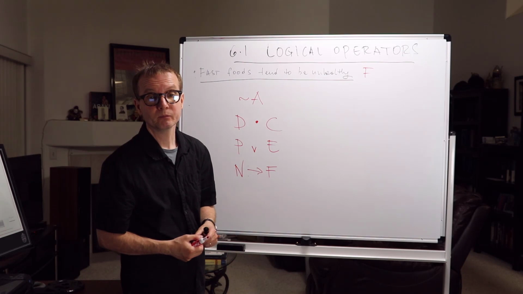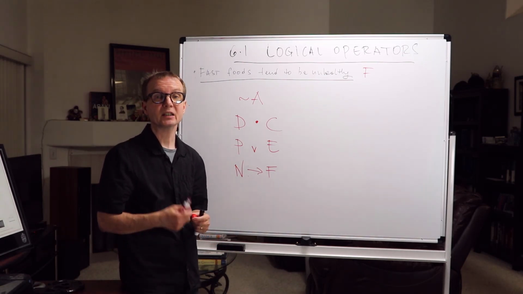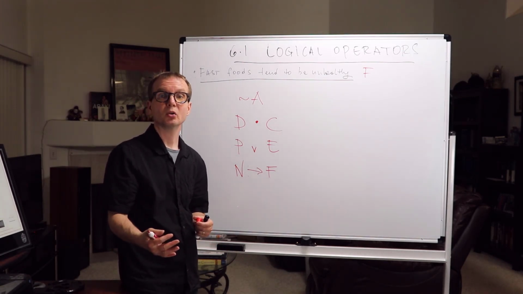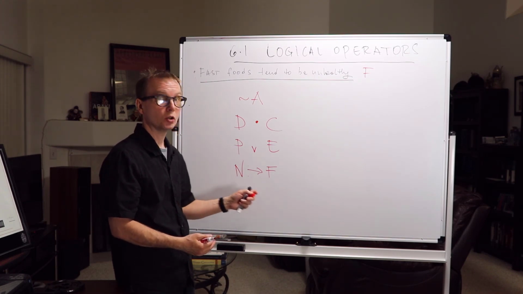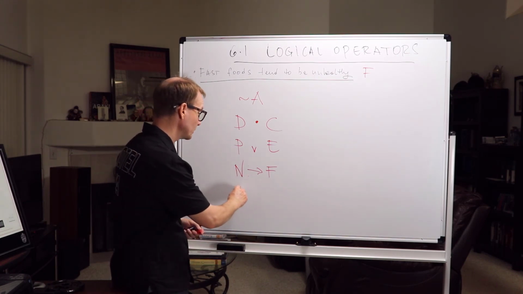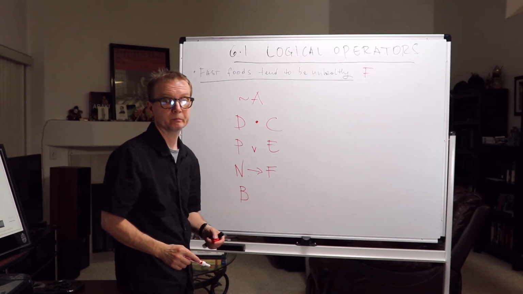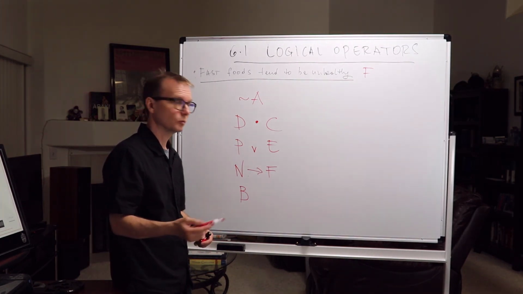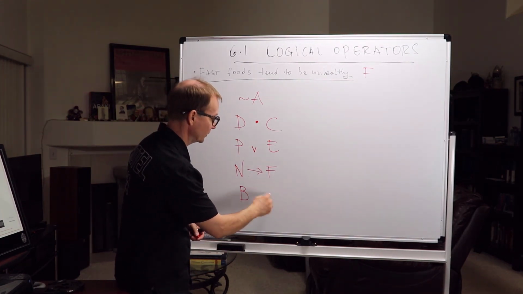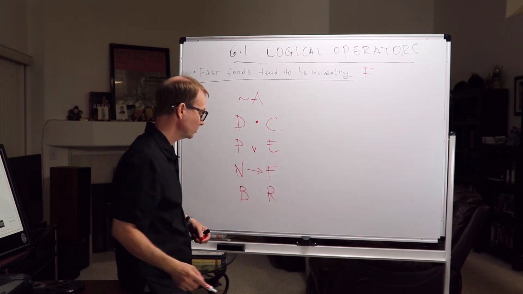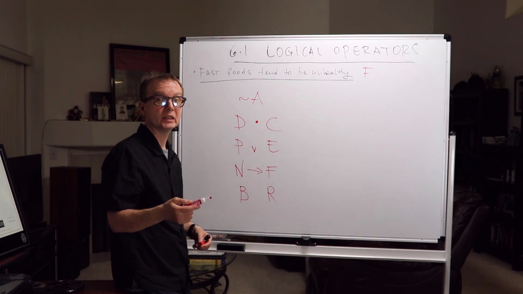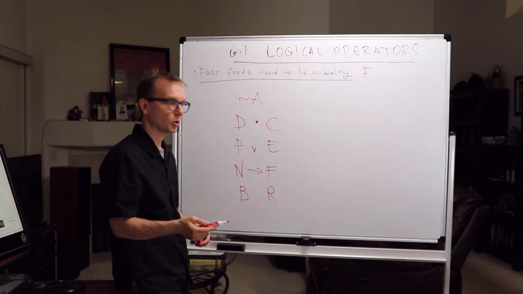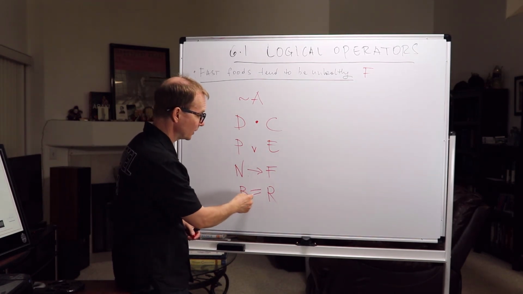And finally, the Broncos will win if and only if they run the ball. So in this case we have yet another different relation, if and only if. So the Broncos will win will be B. Running the ball would be, well, let's say R. Now how do we connect it? How do we say they will win if and only if they run the ball? Well, it's a triple bar.